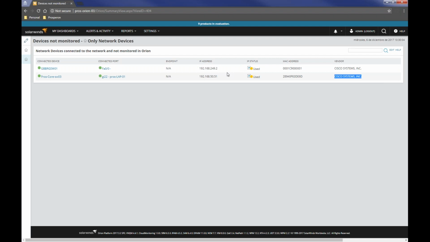Okay. So now what can I do? Well, I can get this IP address, go to Manage Nodes, and add the device. If you're already SolarWinds users, you know that this is a straightforward process. The problem will be if we don't have just one device, we have hundreds of devices. In this case, we have two. Imagine you have 20, 30, 40, and it's not just now, it's every single day. That would be a problem.